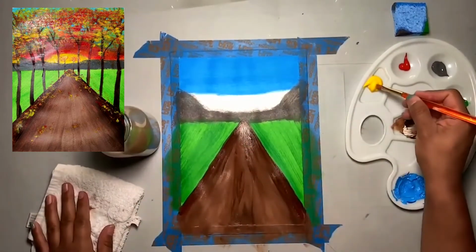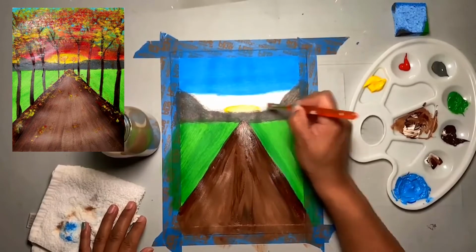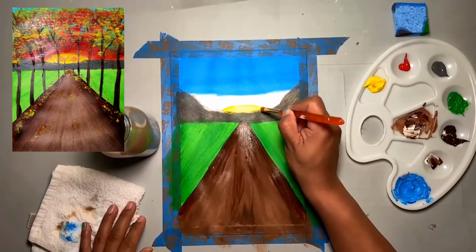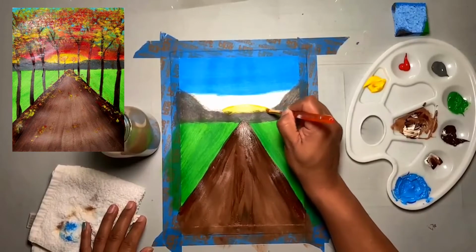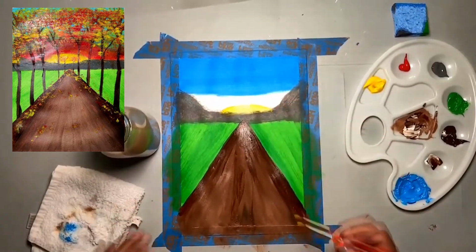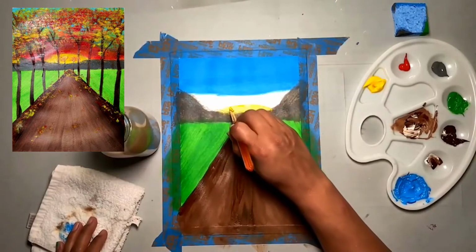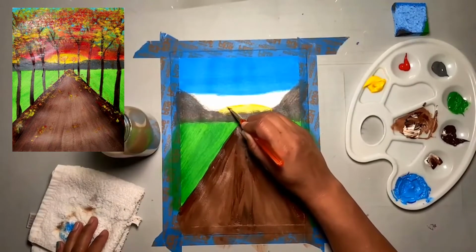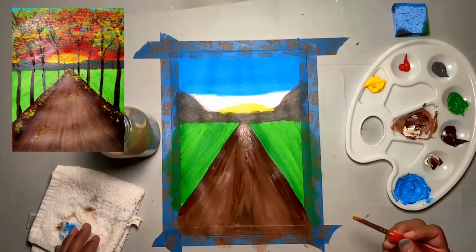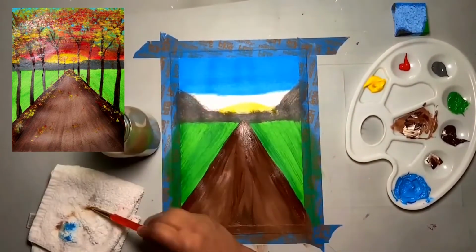And the sun. So I have my beautiful yellow here. Just a peek, and don't worry about the. So now I have my sun. What the angular brush does, because it's angular, you're able to curve the roundness of whatever. All right, so I feel like that's perfect. I'm gonna go ahead and rinse it out.